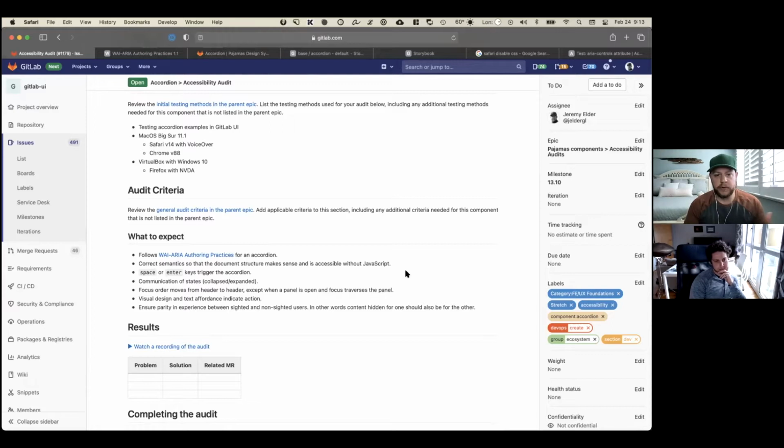I'll walk through those, and then we'll go through them one-to-one. But first, for the accordion in particular, following the ARIA authoring practices, we're looking at semantics, how the accordion is triggered, the communication of statefulness, expanded and collapsed, focus order, visual design, and parity in experiences. Once again, I'll get into those.